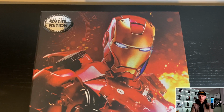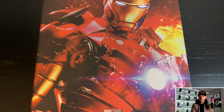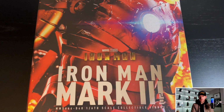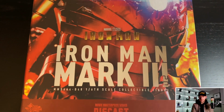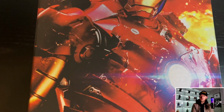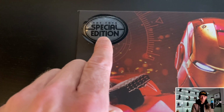All right, so this is the HotToys MMS664. Like I said already, this is a die-cast Iron Man. This is the box. Absolutely stunning artwork from a stunning suit, from a stunning scene, and just a fantastic movie, the one that kickstarted it all. Big fan of the 2008 Iron Man movie. Pretty sure I saw it in May 2008, and then literally went and saw it on my own the next day again.